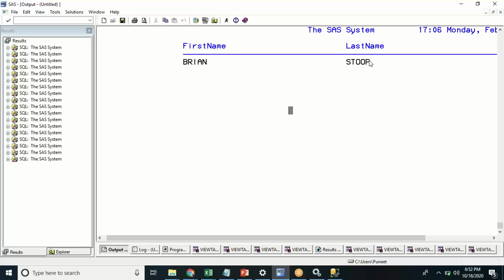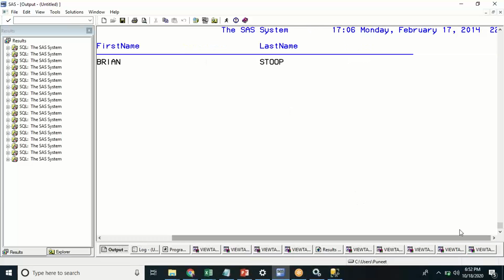Now similarly, there is a very interesting question asked, that is, give me the name of the employee who has the second highest salary. Can you find it? What is the logic I need to find? Suppose my question is, I want you all to give me the second highest salary that I have in the data. So I'm not asking for the name and all. I am asking what is the second highest salary value.